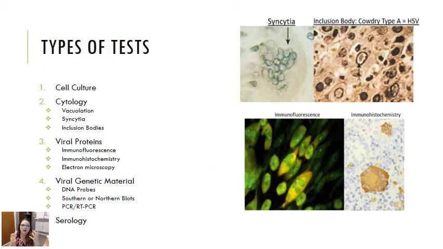There are a lot of molecular and non-molecular tests available for identifying viral infections. The first and probably most straightforward, but often the most difficult, is cell culture. In a clinical lab, a specimen might be inoculated into a battery of cell lines. So, for example, HeLa cells. And then the ability of the virus to grow on these specific cells provides us with information.